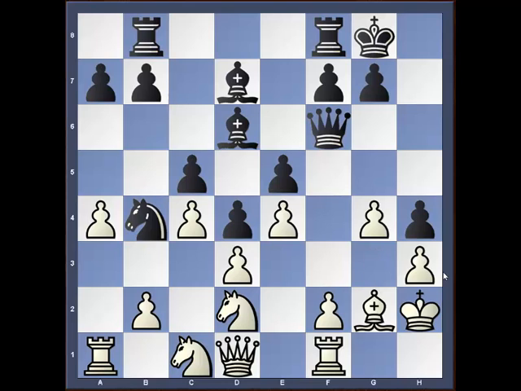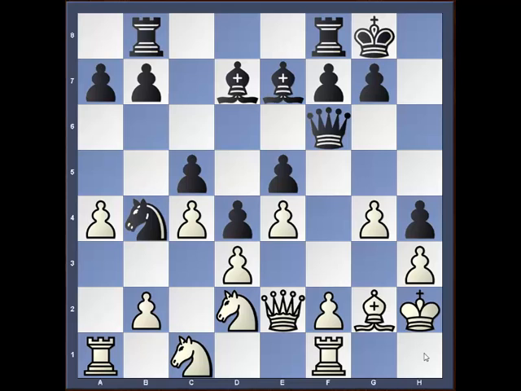Now the problem with g4 is that it leaves this square on f4, but it doesn't really matter because even if the queen would give a check on f4, it doesn't make any kind of difference. I would just go to g1 or h1. Bishop e7, queen e2, queen d6.